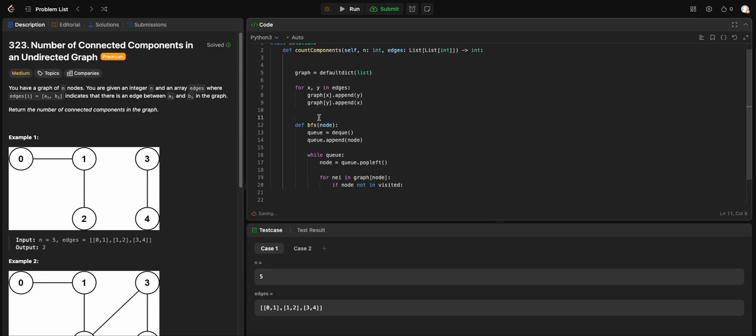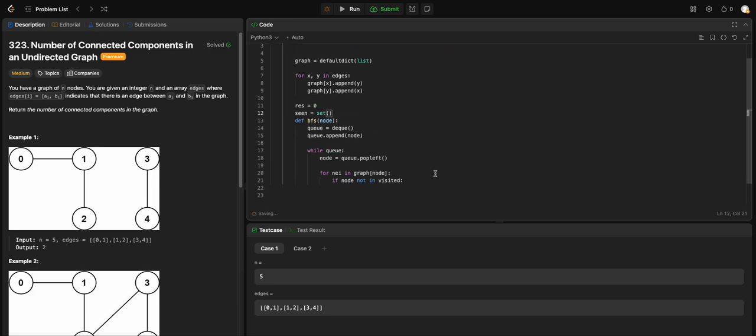We are setting up a results variable, results equal to 0, and a seen set to track visited nodes.